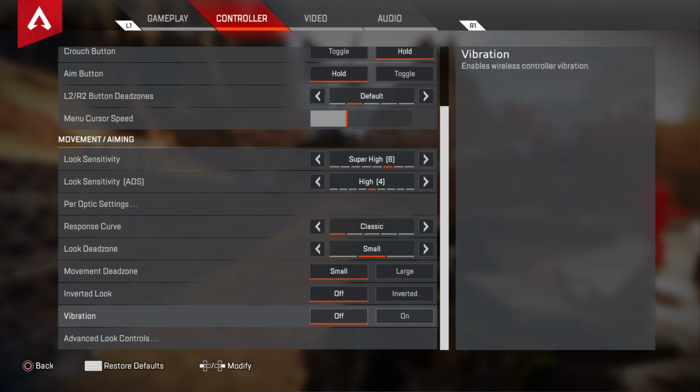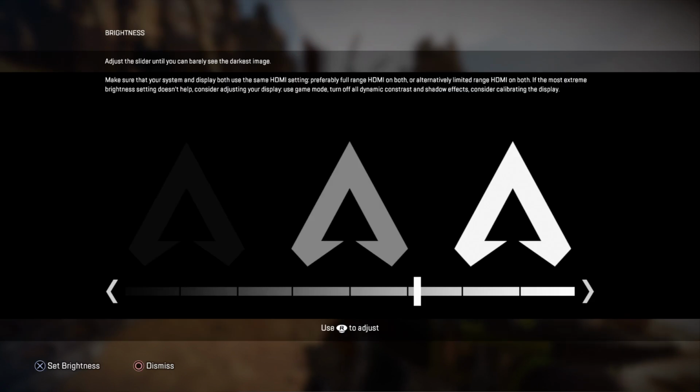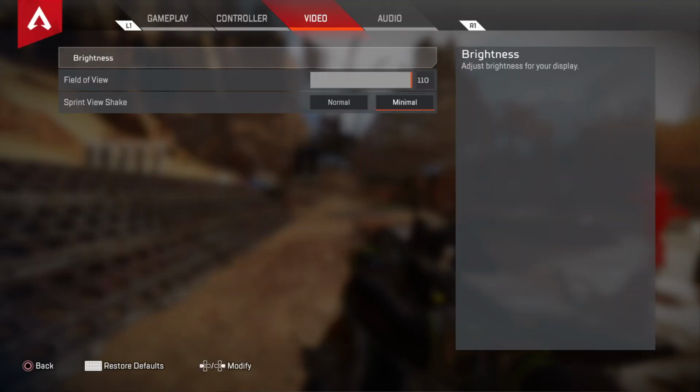Inverted look off, vibration off. If you're still running with vibration on, you need to turn this off now. The vibration from your controller is going to move your right thumb a little bit. It might not seem like it's affecting you, but it's going to affect your aim a little bit, so turn the vibration off. Brightness set here. I use a BenQ 28-inch monitor with a 1 millisecond delay. This is just what looks good to me on my screen. That's totally preference for you.